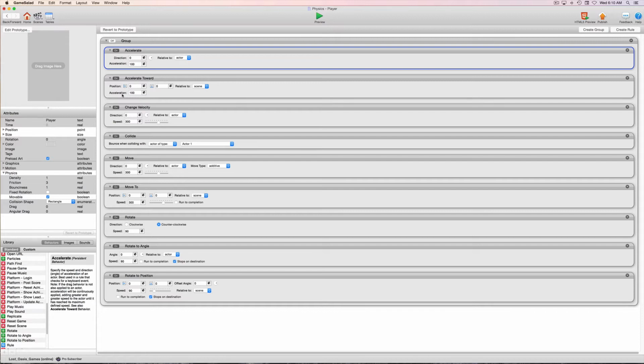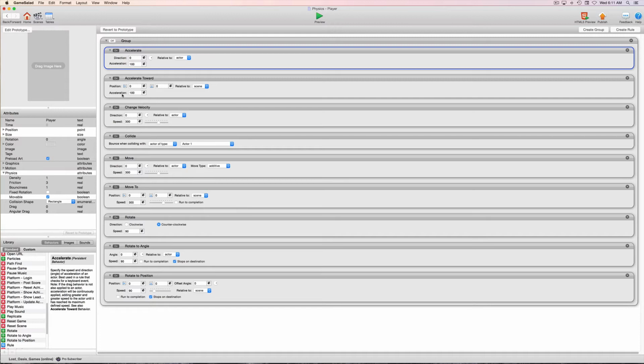But an acceleration is more like throwing a baseball or putting up a basketball or launching some kind of object, where you don't really necessarily have control of the object after you've set it into motion. So if you put an accelerate behavior, for example, and you put wrapping on there, and you just let that actor keep moving and moving, it can gain speed, it can gain acceleration, because you're really not controlling it.